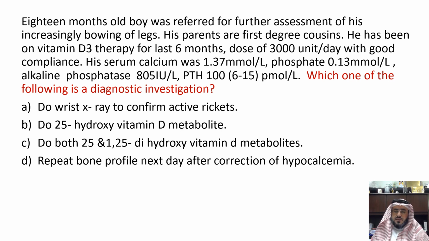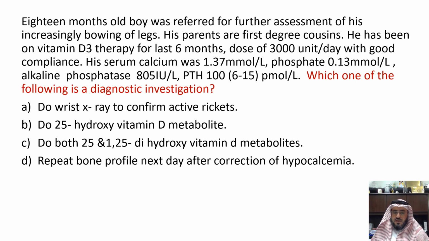When we do X-ray in any child with rickets and we find the classical findings of rickets, it does not differentiate for us what is the cause. So, it is a good option, but not the true answer. Do 25 hydroxyvitamin D metabolite? Yes, we have to do. But here, because we are thinking of inherited rickets, doing 25 hydroxyvitamin D is not enough.